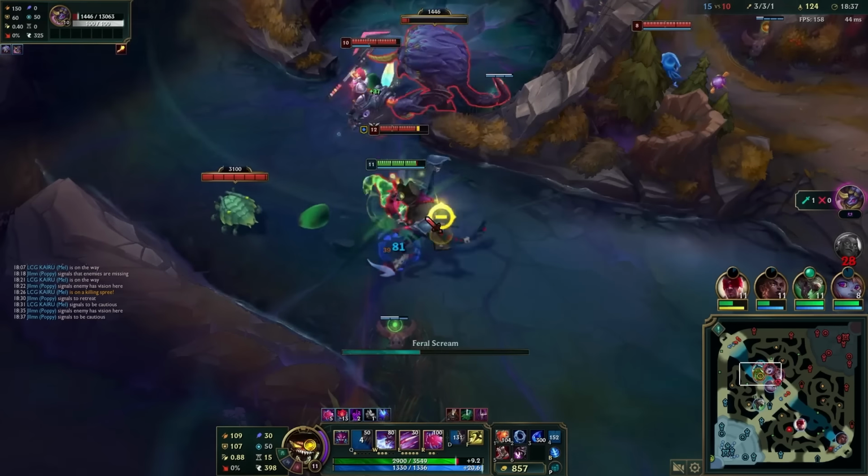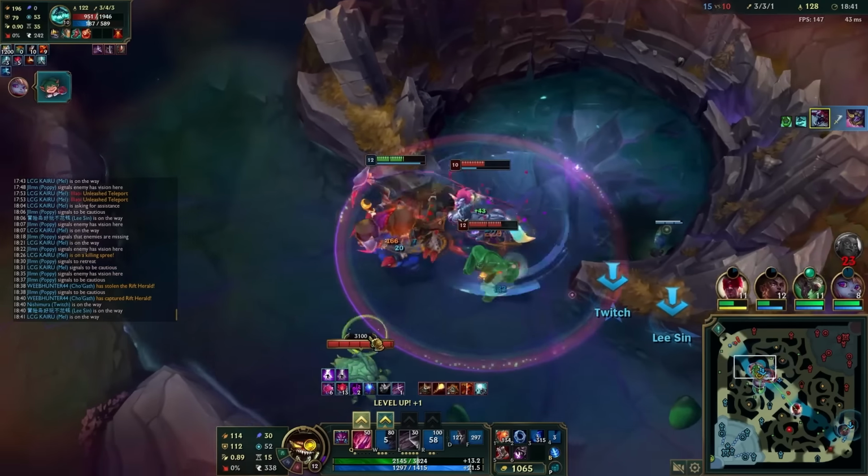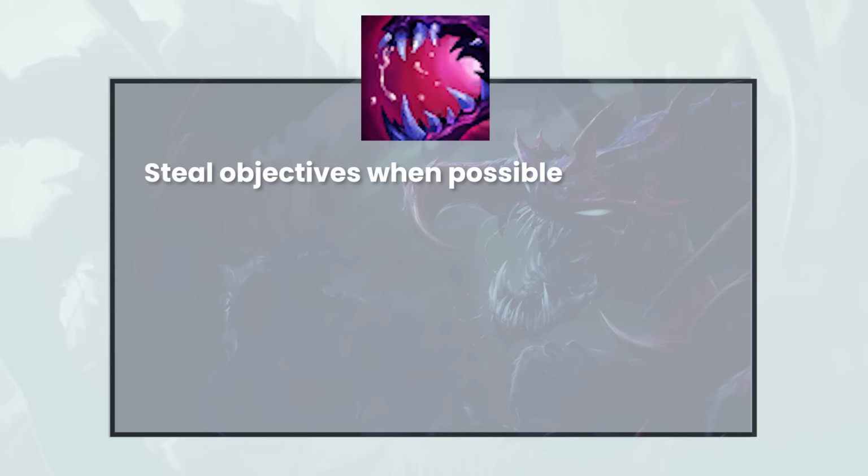You are the objective stealing king with the spell, so if you ever have flash up or a blast cone and they're playing for Baron, your ulti will do more damage than their smite, so make sure you play for that, especially if you have a lot of AP. If you can buffer a Q over the wall just before you flash and try to time your R and Q at the same time, it's really good for stealing objectives.